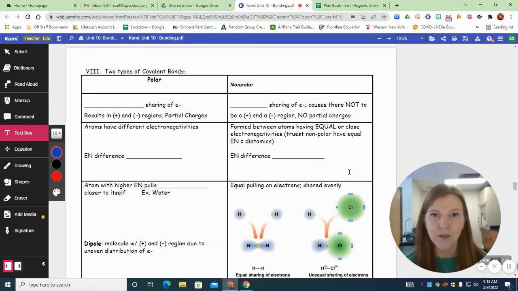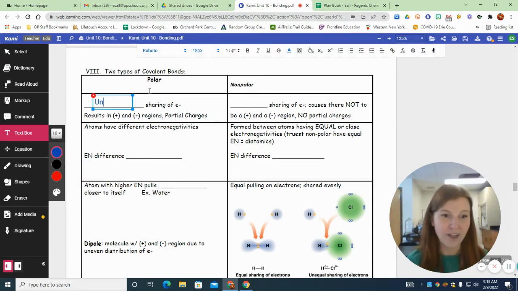The same thing is going to happen with electrons when they're being shared. And it depends on the strength of the elements that are making the bond. How much affinity do those two elements have for those electrons? If both atoms are equal strength or electronegativity, then they will share equally. The further apart those two elements get in terms of their electronegativity values, the less equal the sharing is going to be. So when you have unequal sharing of electrons, that is known as a polar covalent bond.